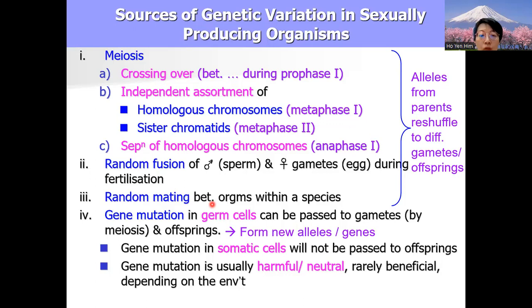So that is reshuffling of alleles. But gene mutation is different. Gene mutation will suddenly produce a new allele in the population. It's like now you've got two decks of cards. You go to another deck of cards and retrieve one and put into this deck of cards. That means you're taking a new allele into this population that's originally not there. And it arises because of mutation. Okay, can you see that? 1, 2, 3 is only reshuffling whatever alleles are in the population. Number 4 is you produce a new allele into the population. So that will increase genetic variation in the population because of one additional allele there.